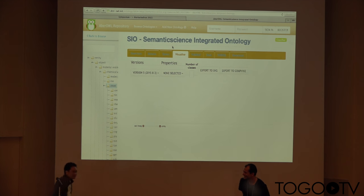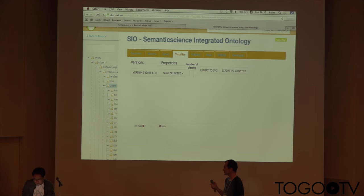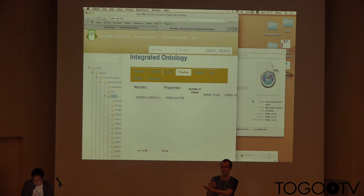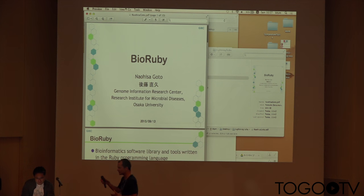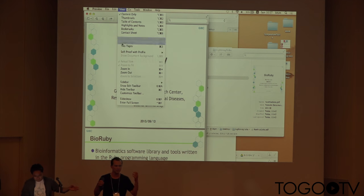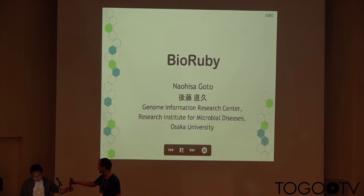How is it that you're doing logical reasoning and you're faster than BioPortal? You have to ask BioPortal. I mean, you really have to ask BioPortal. I have no idea. And we have about 300 users a month now, and it's rapidly increasing as well. So there are people who use this because it's faster than BioPortal, a lot faster.